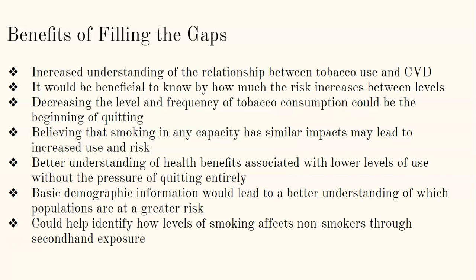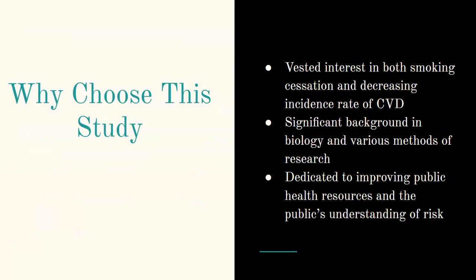Some basic demographic information would lead to a better understanding of which populations are at a greater risk, and it could help identify how levels of smoking affect non-smokers through secondhand exposure. So why this study? We have a vested interest in both smoking cessation and decreasing incident rates of CVD. We have significant background in biology and various methods of research through our education, and we are dedicated to improving public health resources and the public's understanding of the risks.